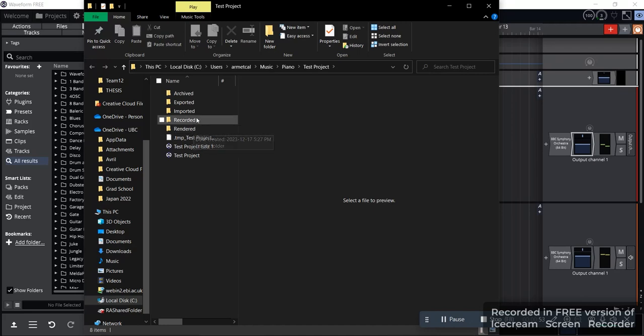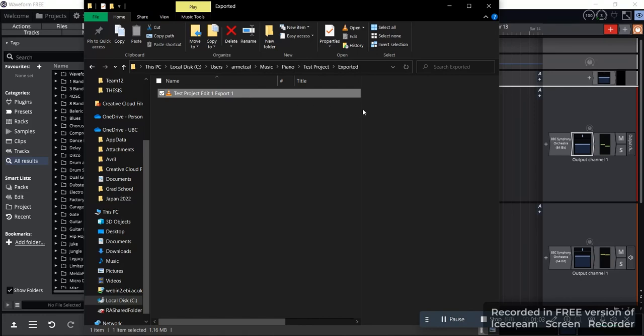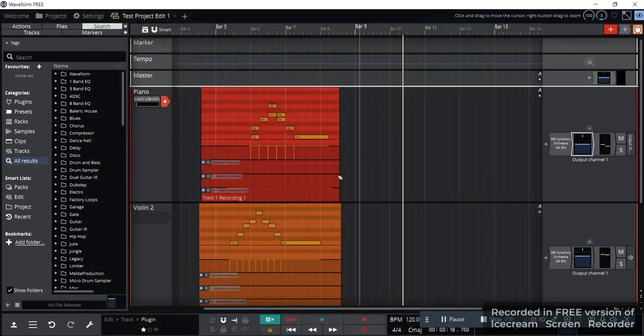Now it told us that it was going to save everything and export it. So if we go to Exported here, we can see that we have our wave file that we just exported. This can just be played directly as a music file. You can put it on your phone. You can do whatever you want with it. And there you go. With that, I think that's enough to get going on this. That's all the basic tools that you need, and the more you play with it, the more you'll find out that you can do. But that's definitely enough to get you started and get making some music.